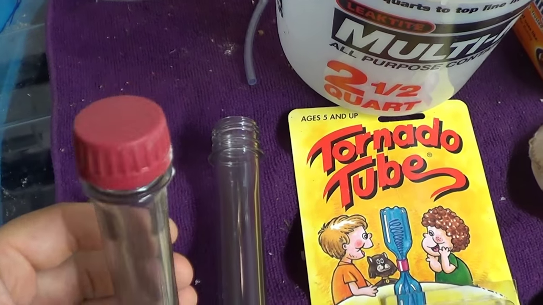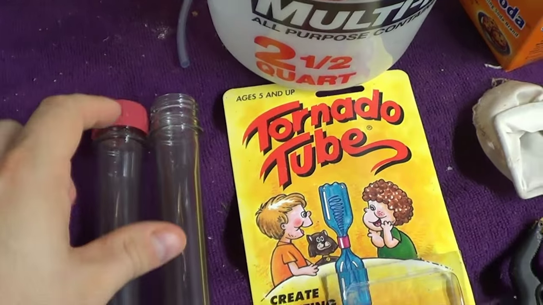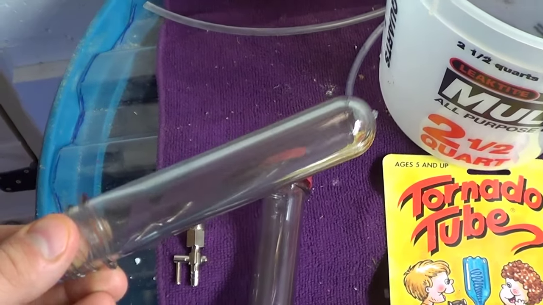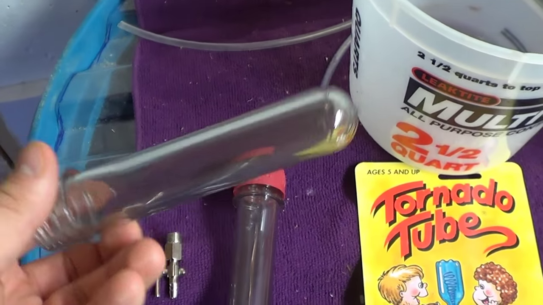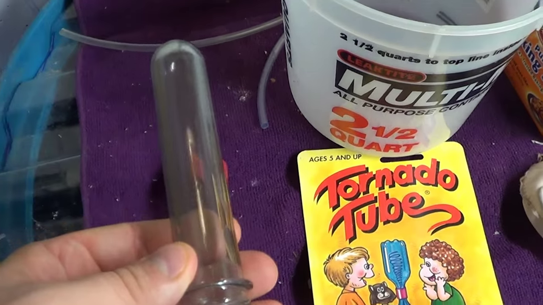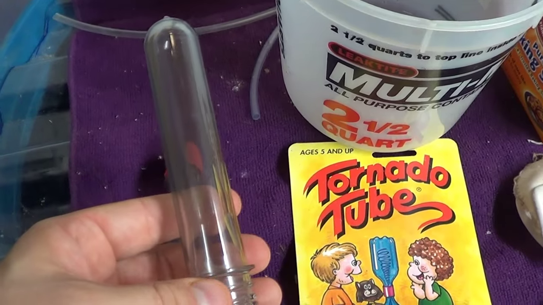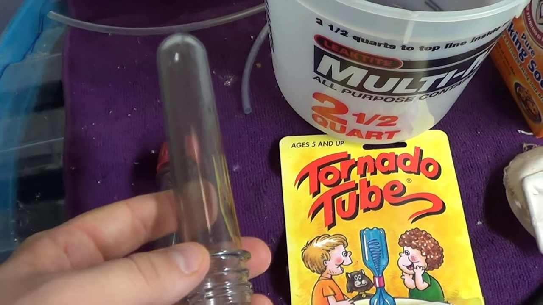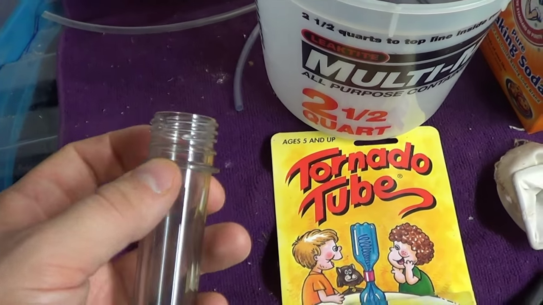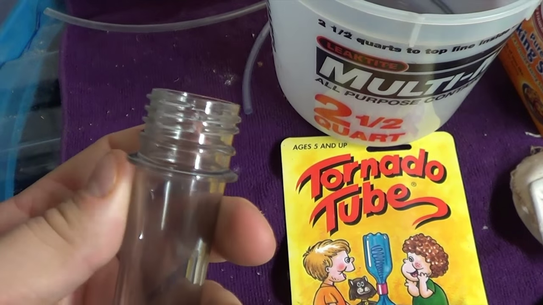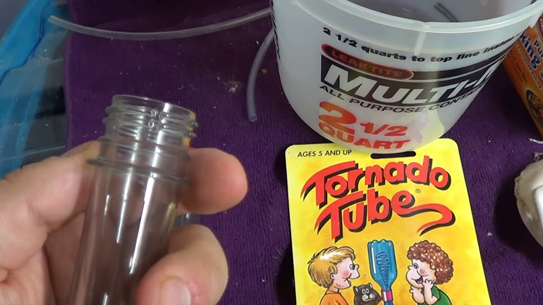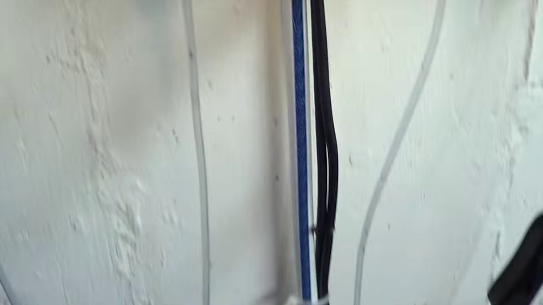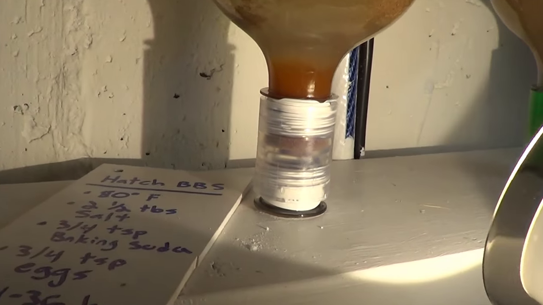You can get these on Amazon, and essentially what these are, this is a 2 liter bottle, it just hasn't been inflated yet. So this is how 2 liter bottles are shipped, and then when they go to the packager to actually be filled, they're heated and inflated into the 2 liter shape that's designed required. But as you can see, we do have the end of that bottle, and what that allows me to do is connect one bottle to another bottle.